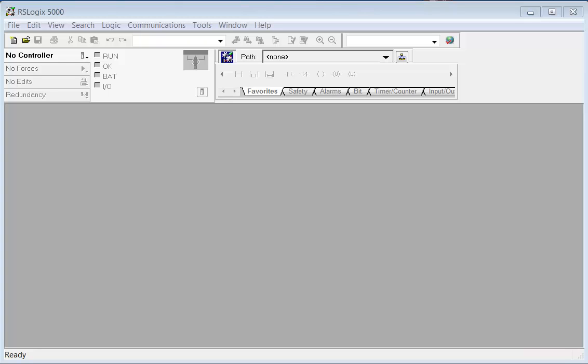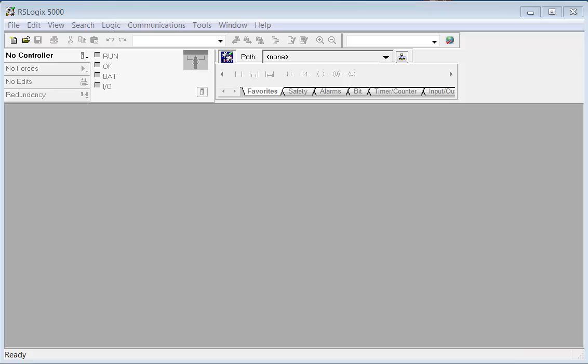Welcome back to the next section of Introduction to RS5000 using lab projects and examples. In this section, we're going to create the first project. So we're going to create a new project, and we're going to use a 1769 L35E, which is a processor that has an RS-232 port and an Ethernet IP port. Ethernet IP, industrial protocol, is different than TCP type Ethernet. That's a subject for another day, not this lab.